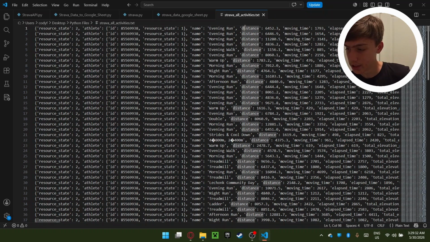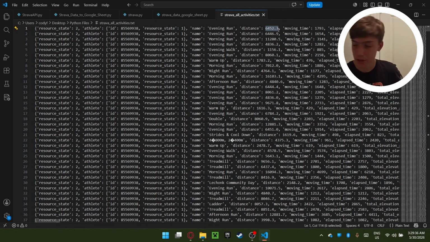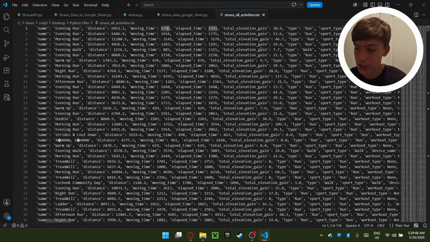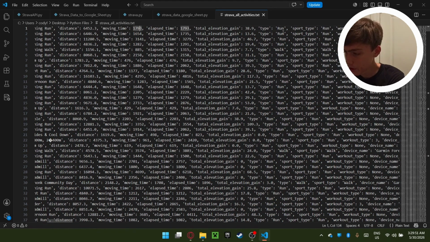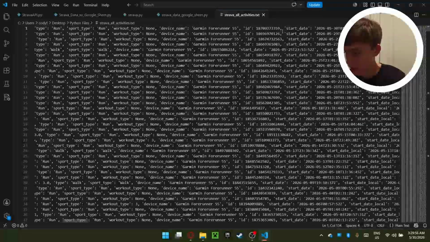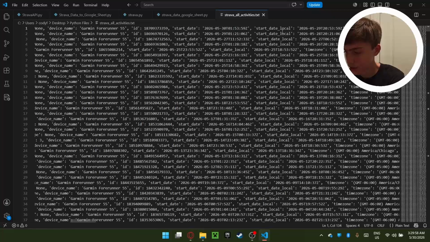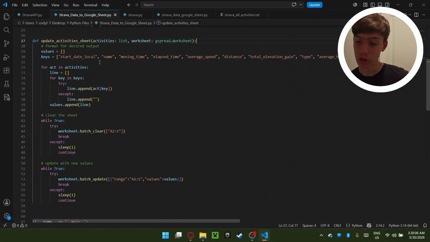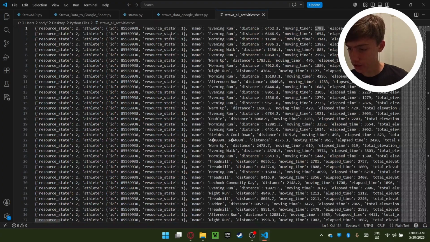So you can see run, distance in meters, moving time in seconds, elapsed time in seconds, total elevation gain in meters, type run, sport type run, workout type, device name, ID, start date local. Here's all the things.